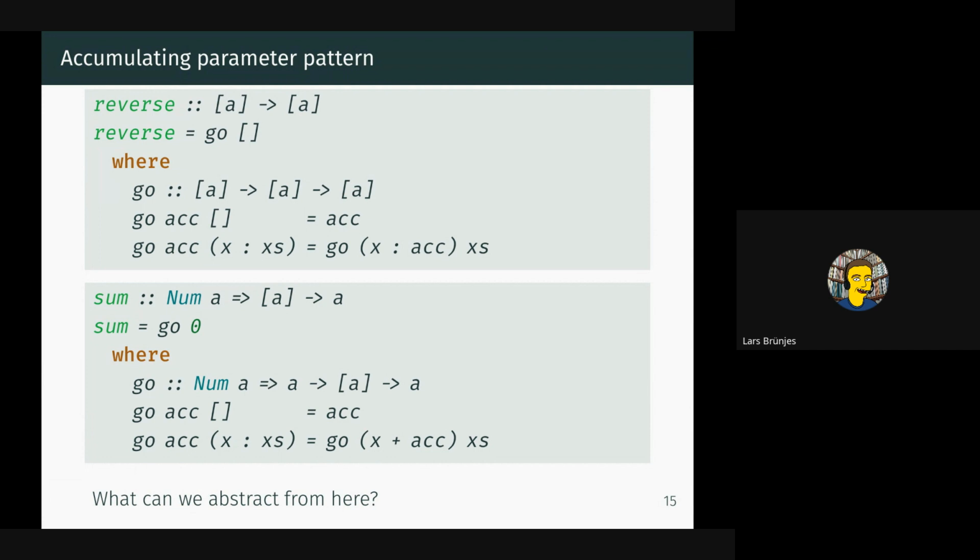Okay, and as a second example, we saw how to use foldr to add a list of numbers, but how you would normally do it is also to use an accumulator. To add a list of numbers, you start with accumulator 0, so that's your subtotal in the beginning. If you reach the empty list, you return the accumulator. And if it's a non-empty list, you add the head of the list to the accumulator and continue with the tail. That is basically how you would normally do it.